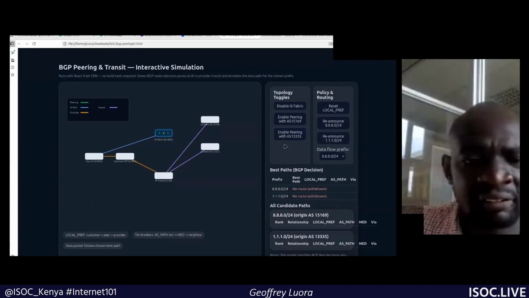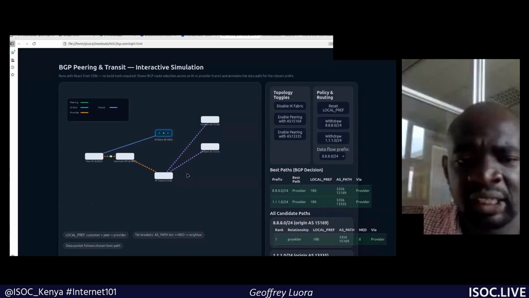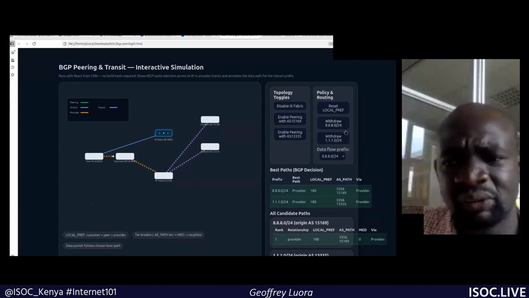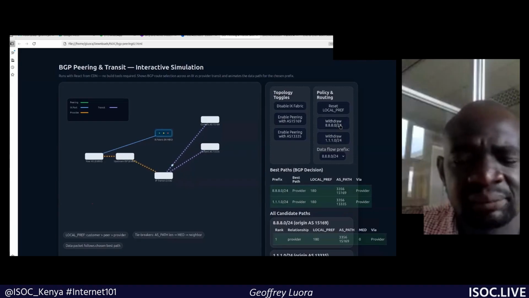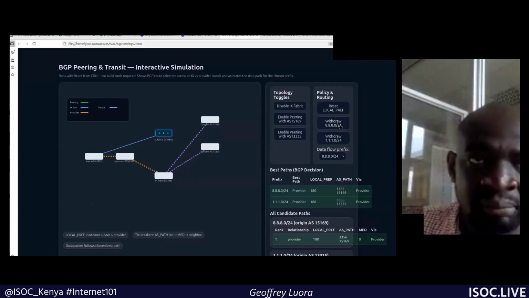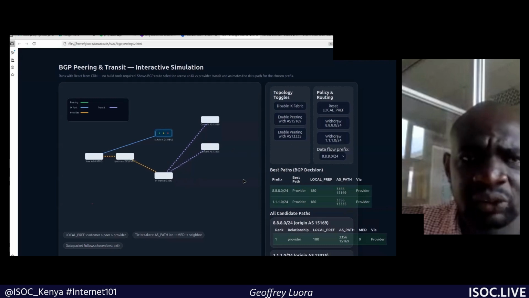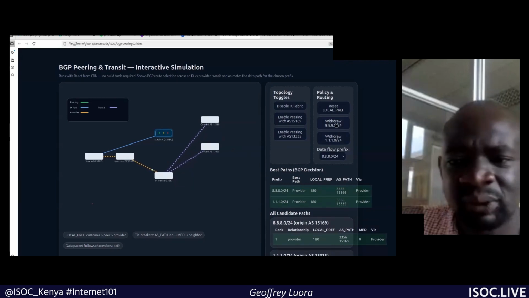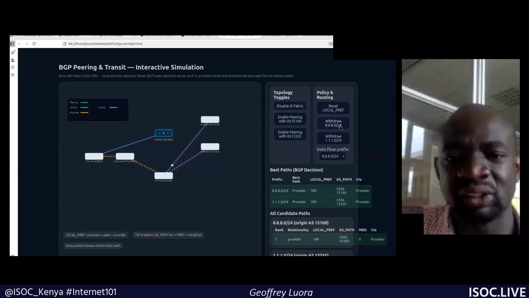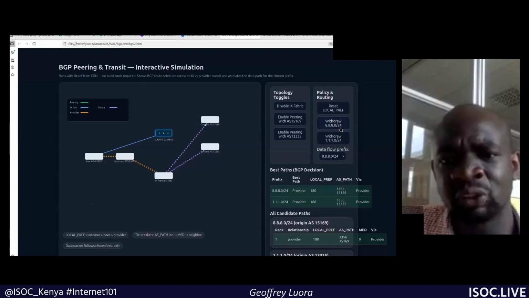You can see that I have disabled packet flow by messing around with BGP. And now you enable it. For example, just a quick one, if I'm withdrawing this prefix, it means it won't be able to be reached. It's like telling a friend that this is no longer my number, don't call it. So you won't be able to be reached. In the case of the internet, this example is like a Google resource. Those who are resolving their domains at 8.8.8.8 will have connectivity problems because they'll no longer be able to resolve addresses.